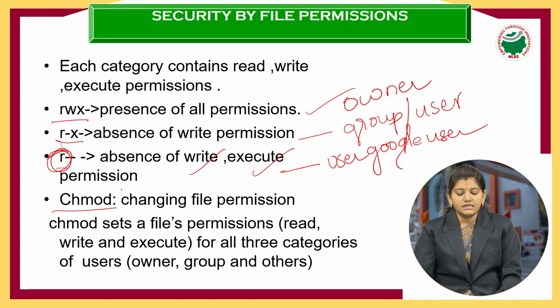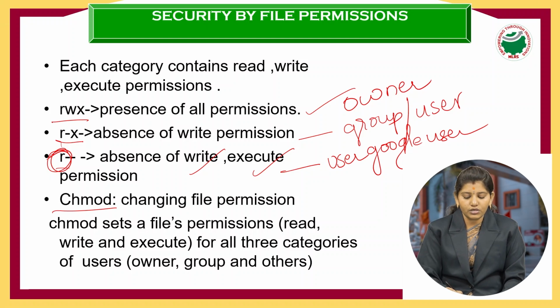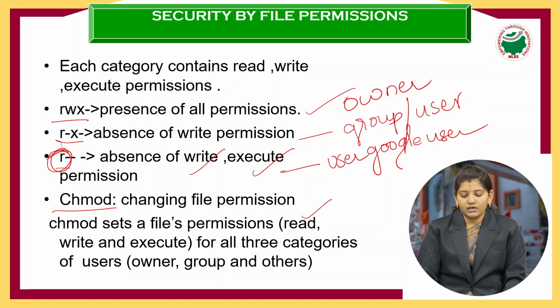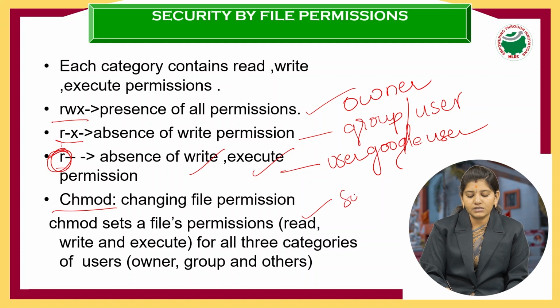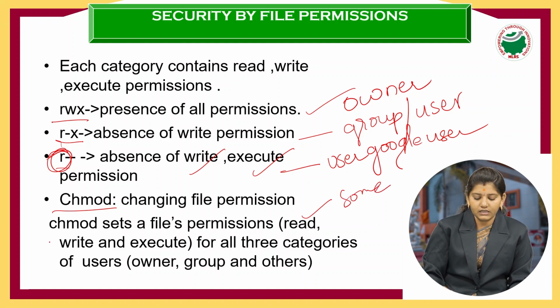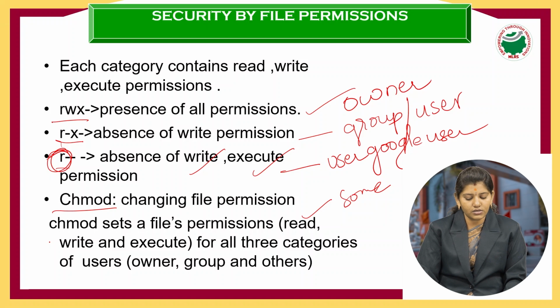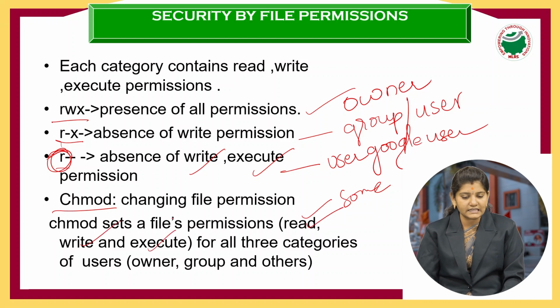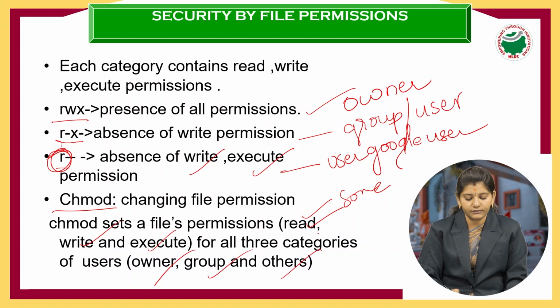Next one, chmod. Here we can change the file permission, like whoever wants to read, we can give permissions, like while we are sharing the data in a drive. In that drive we are giving permissions to some of the members by giving access to some mails. So these are nothing but giving file permissions. Here also we have read permission, write permission and execute permission for all the three categories, like owner, group and the other users.